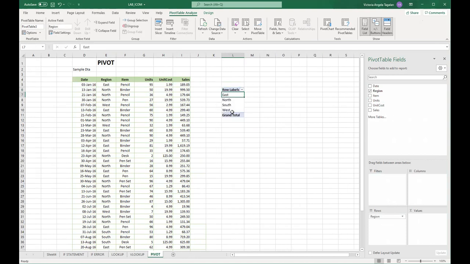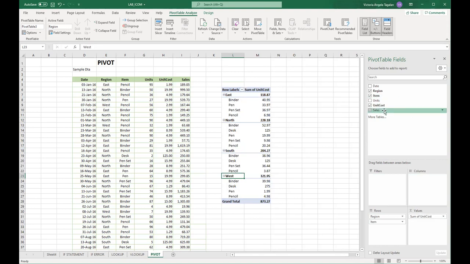So we can see it here. Going to put the items, the rows we can see here: the items for East, the items for North, the items for South, and the West. The values, usually it is numerical, so I'm going to put the unit cost and sales.